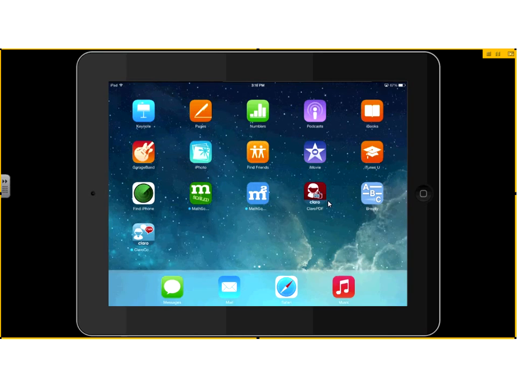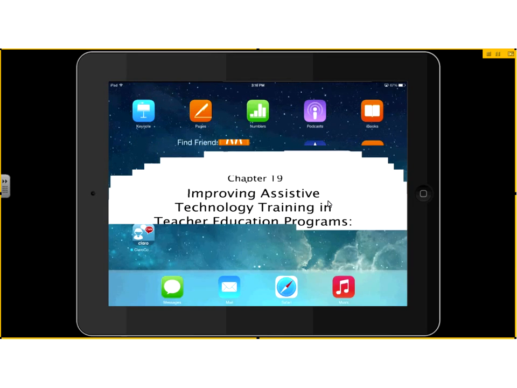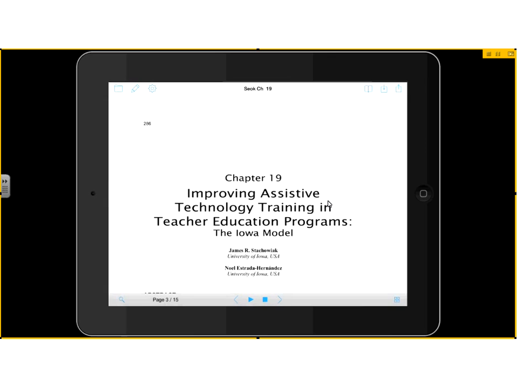This is a tool that allows you to import PDFs into your iPad and then interact with them in multiple ways. You can have it read back out loud. You can highlight, take notes on it, do whatever you want there, and then have those read and share that with other folks as well. So it's a nice tool for annotating PDFs and having accessible PDFs read out loud. So let's go ahead and open this and take a look at how this works.